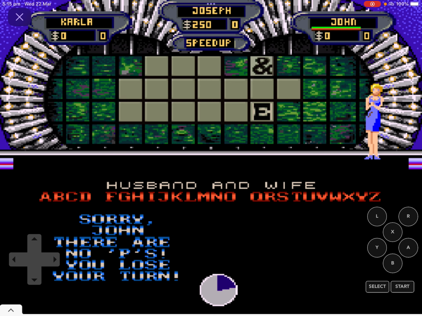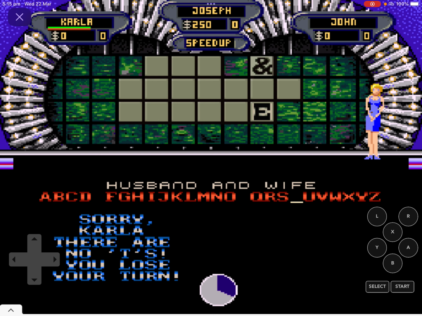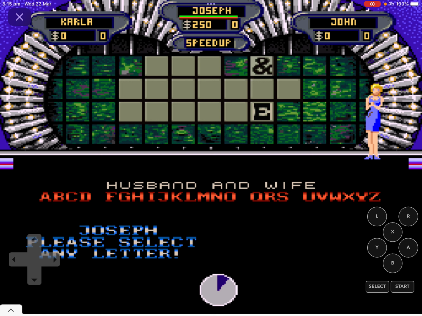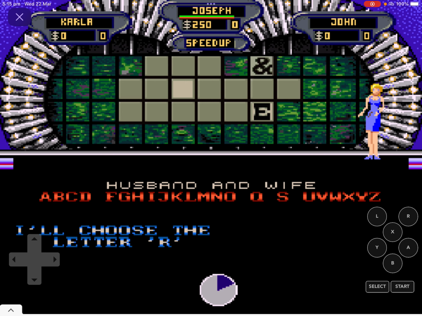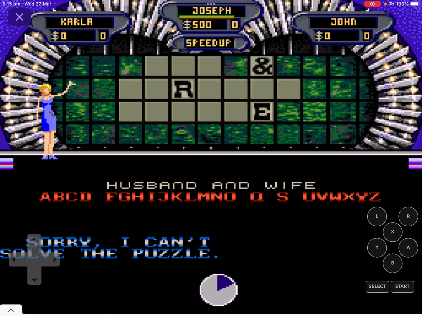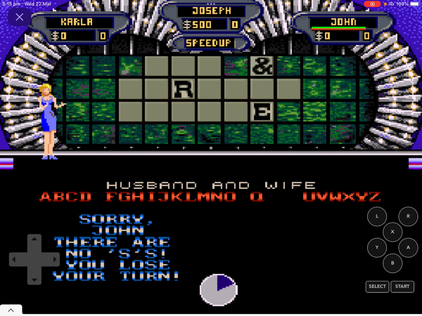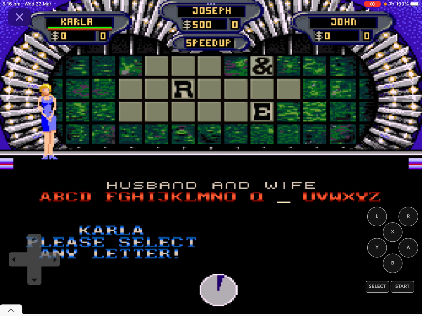P. I'm going to say T. Whoopsie. Any T? No T's. Okay. Back to Joseph. R. I know I had a husband and wife do it earlier, but I like that category, so I decided to bring another one. I usually like to have different puzzles for each round, but with an exception, I'll make an exception.